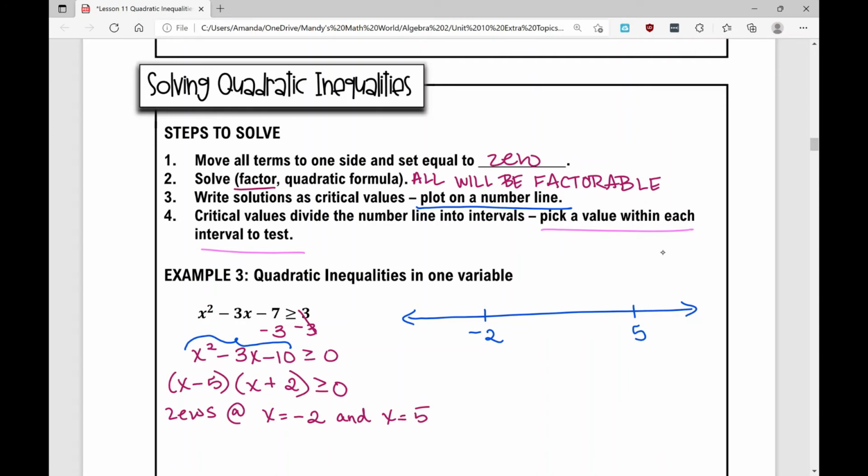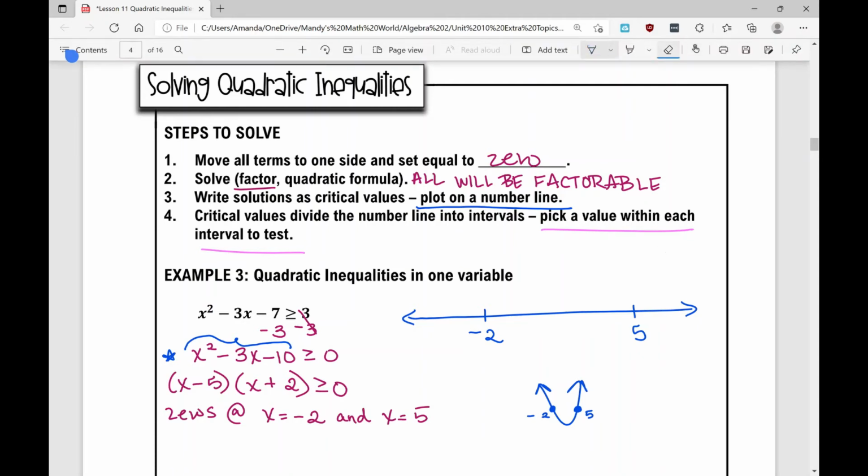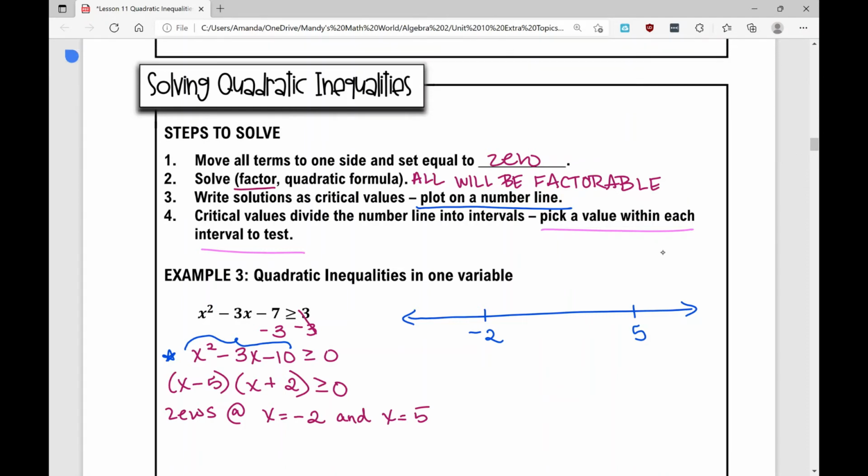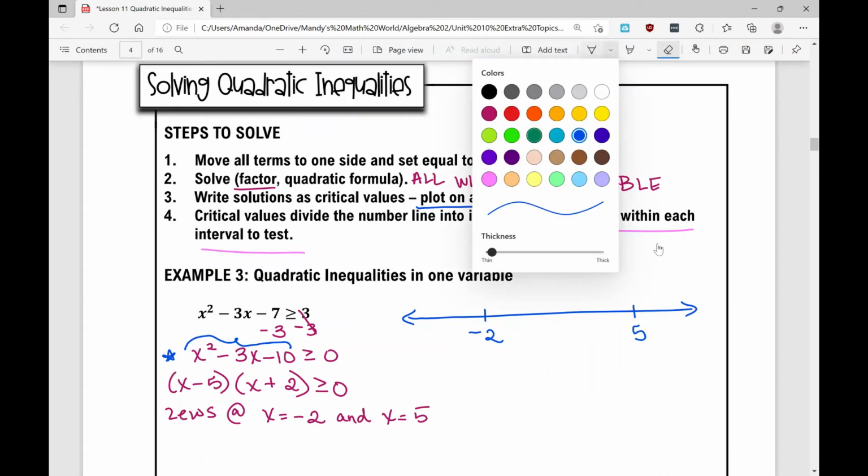Okay, so I know this parabola, if you were to graph this in Desmos or on your graphing calculator, it would look like this. And it crosses your x-axis right here at x equals -2 and x equals 5. So I can already tell you the solutions just given this, but I'm going to show you what you're going to do on all of the problems on your assignment.